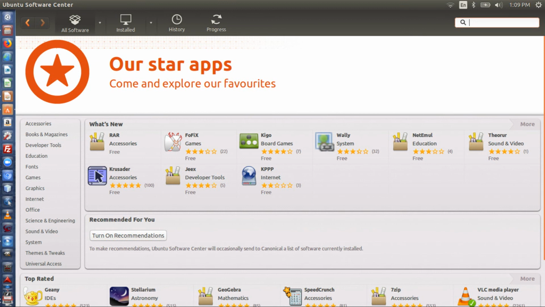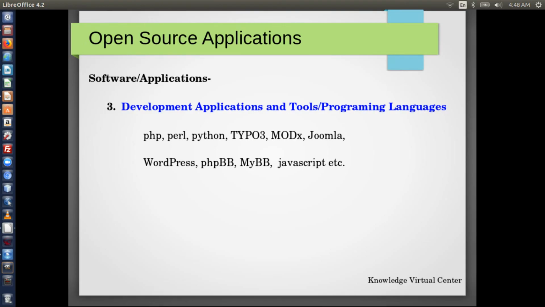Third, development applications and tools, programming languages. So many programming languages are covered by open source in our corporate sector and market demand.